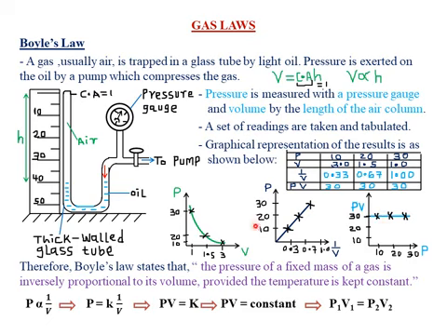So you can be asked to sketch any of these graphs. So you need to think in that line and of course have the graphs. Therefore, from the first graph of pressure and volume, we can see that when pressure is maximum, the volume is minimum, but when the pressure is minimum, the volume becomes maximum.